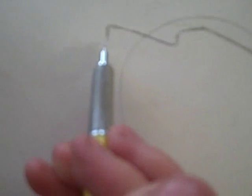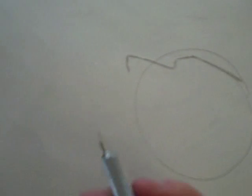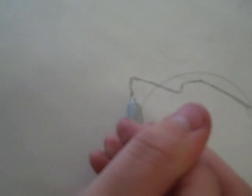And then, if you're a perfectionist like me, you'd want to bring in the nose just about a centimeter or so, because remember, it's not like it's stuck onto the wolf. Okay, it is, but it's not like it's glued. So then we're gonna move in, and then curve in again. Here's your smile. We're gonna make the wolf face smiling because he's happy all the time. And then we're gonna go back up to the nose.